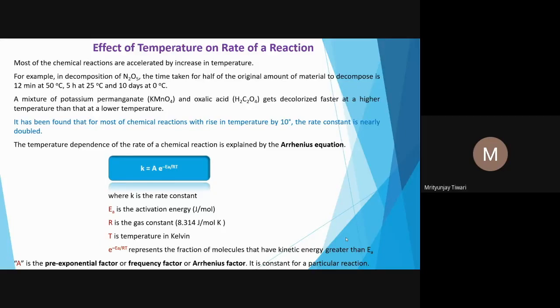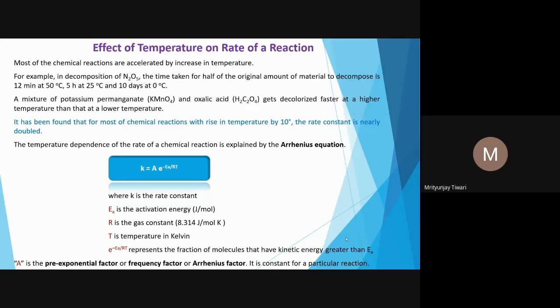So if the effect of temperature and some other factors, other than concentration, is to be seen, there must be their effect on the value of the rate constant. We'll particularly see how the value of the rate constant depends on the value of temperature, as well as how it gets affected if one uses a catalyst. Because in the rate law equation, again I am repeating, the rate depends on the rate constant as well as the concentration of that reactant raised to the power of its order.